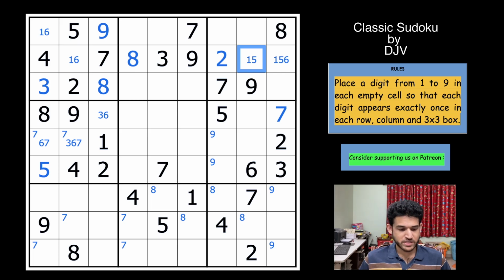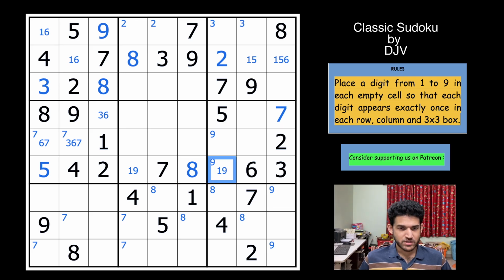Okay, 3 in box 3 goes here. 2 is not in these 3 cells, so 2 goes here. Right, let me look at row 6. We have the digits 2, 4, 5, and 3, 6, and 7. So 1, 8, 9 are the left out digits. This can't be 8, this can't be 1 or 9, so this would have to be 8. Excellent. That's a naked single again. That's a 1, 9.